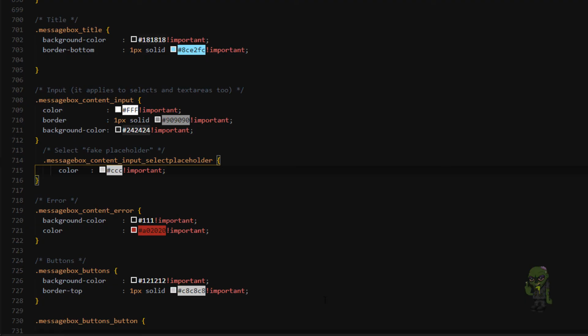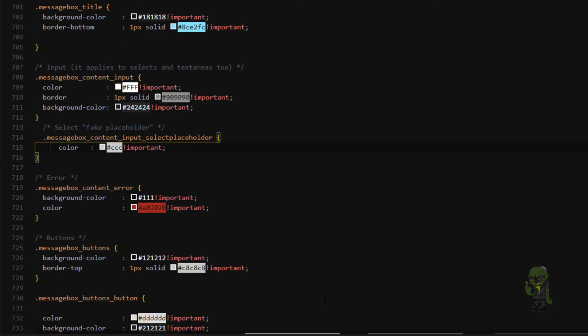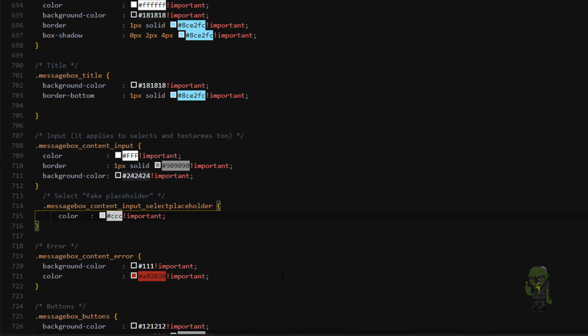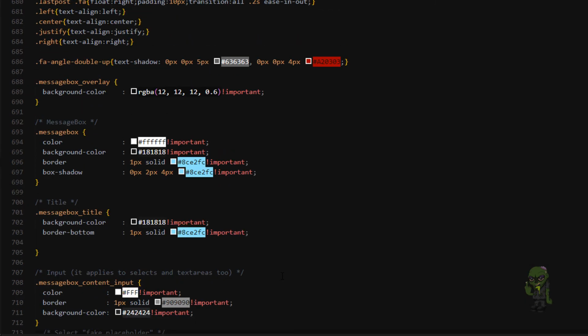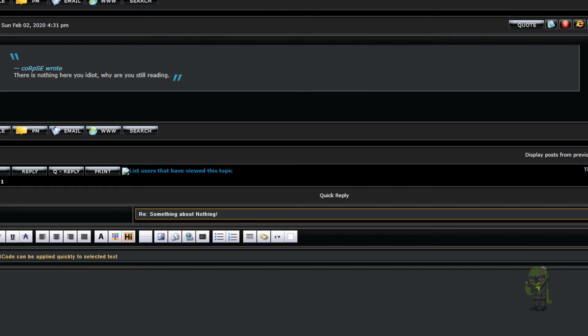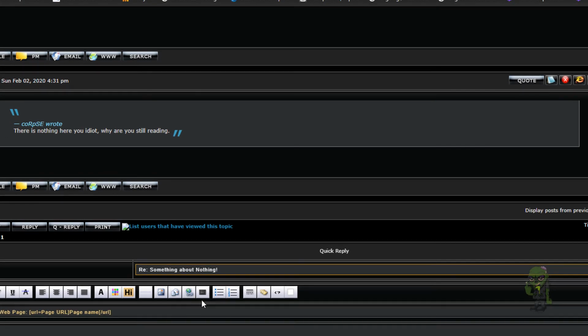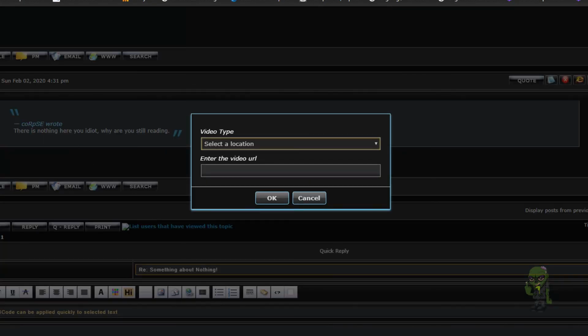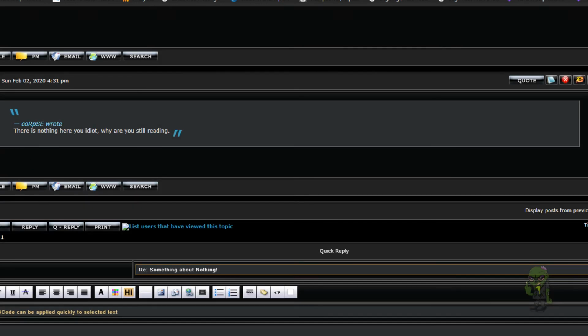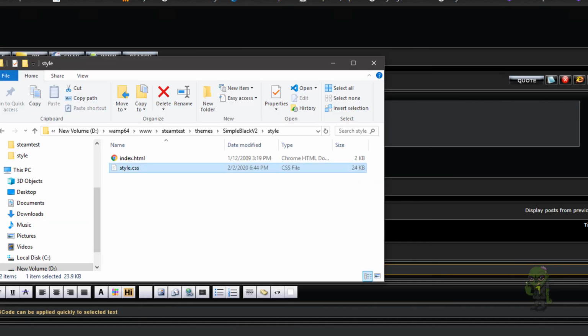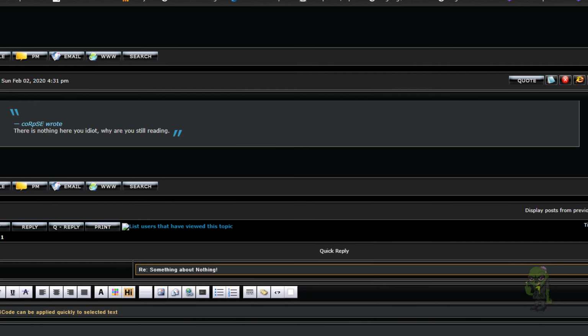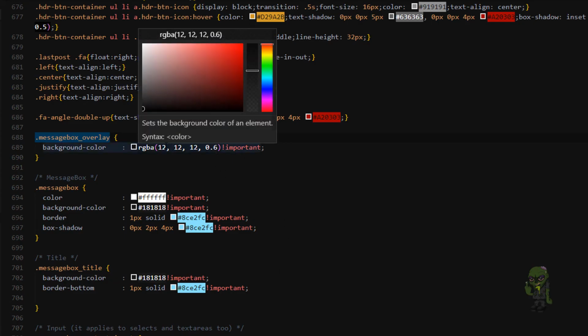One last thing I do want to point out is how to change the overlay. And that's going to be right here, the message box overlay. What I mean by that is if you click on this, you'll notice everything gets a little bit darker behind. You can actually style that to whatever you want. Here's the code right here.